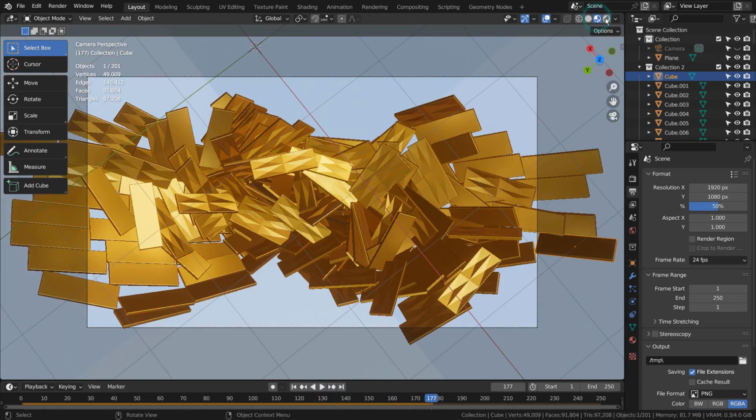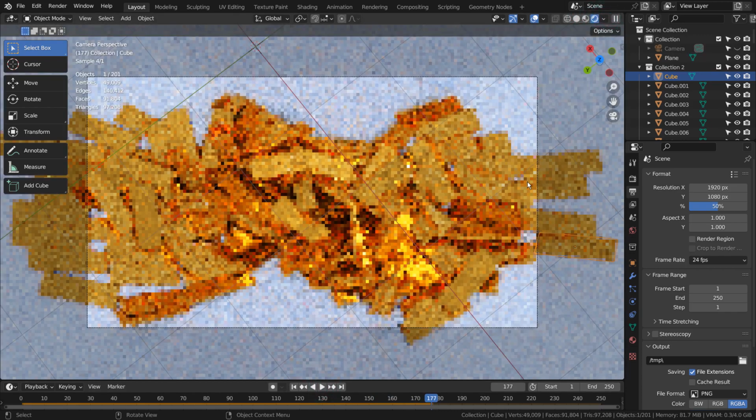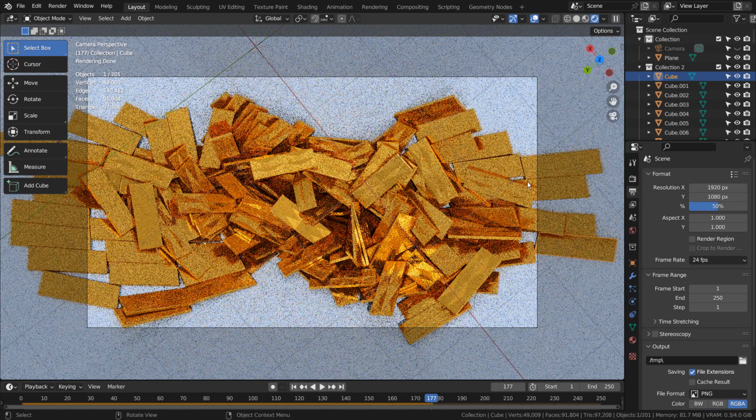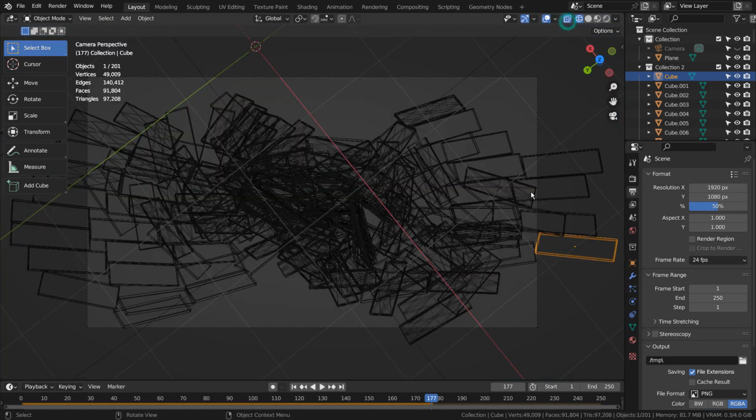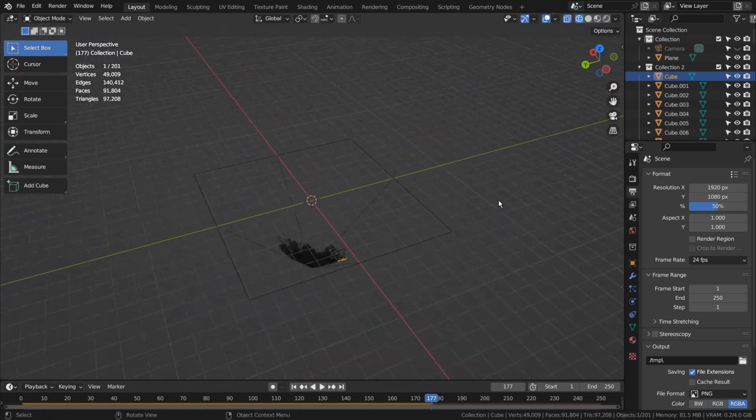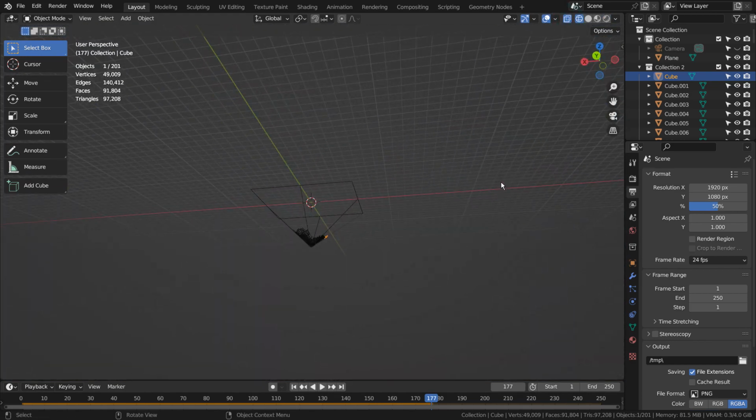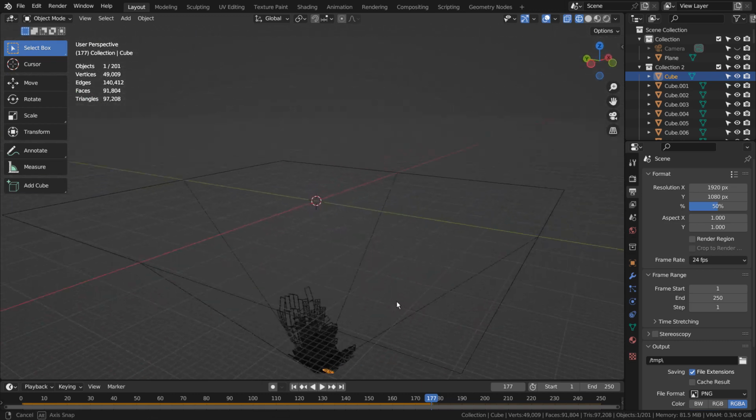There are two sets of cubes, and I added a golden material to all of them. A plane was used as a passive rigid body object, to hold the dropping cubes.